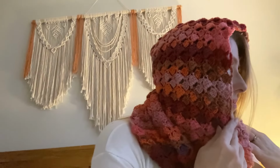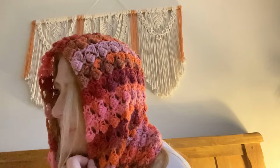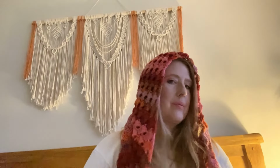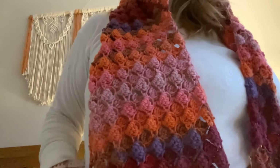A hoodie scarf is great for throwing on for winter walks outside, but as it's turned out so very pretty too, I've been wearing this in the evening whilst watching TV or crocheting my next project, as it makes me feel so cozy, sleek and beautiful. Anyway, if you would like to make this hoodie scarf, grab your favourite yarn, a beverage or a snack is always great. And let's get started.